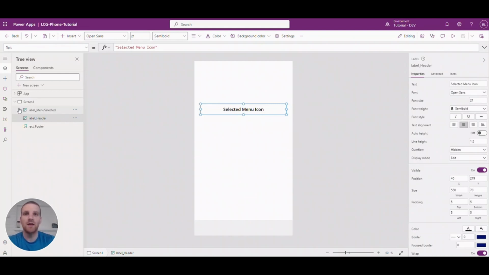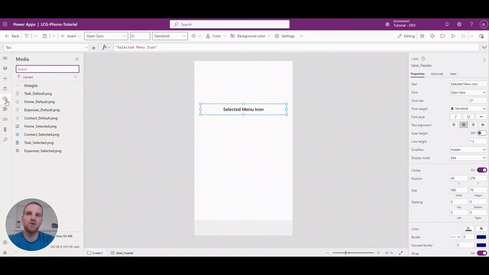So if we want to start adding the icons, we can do that. If you go to the media selection here on the left, I've already added my icons for the buttons below. So we'll have four separate buttons and we'll have a default icon here. This is one that's not selected. And then we'll have one that's colored, and this one is blue when it is selected. And of course, only one item can be selected at a time. Since with images you can't change the color on a whim like you can with icons, you will need to have two icons for one option selection here at the bottom.